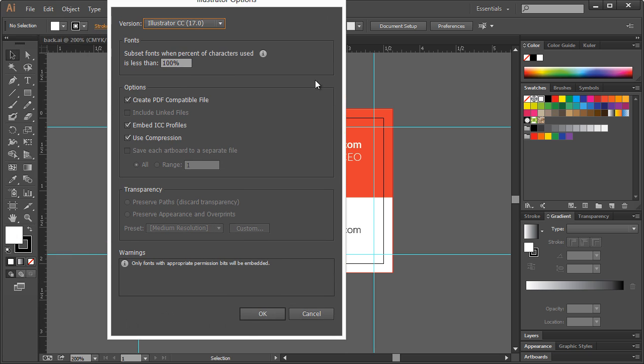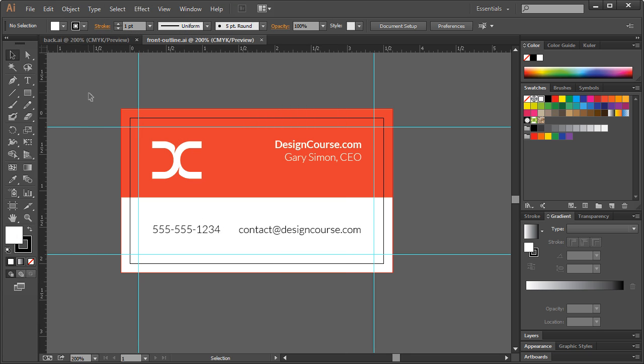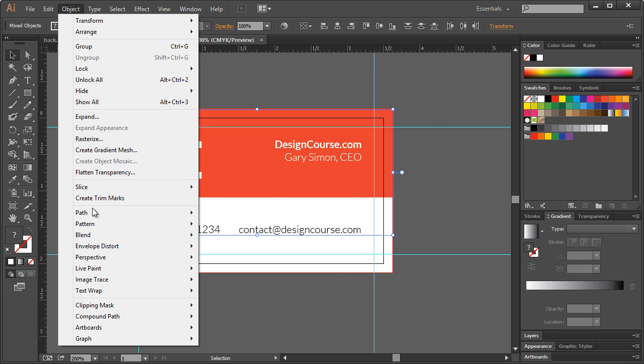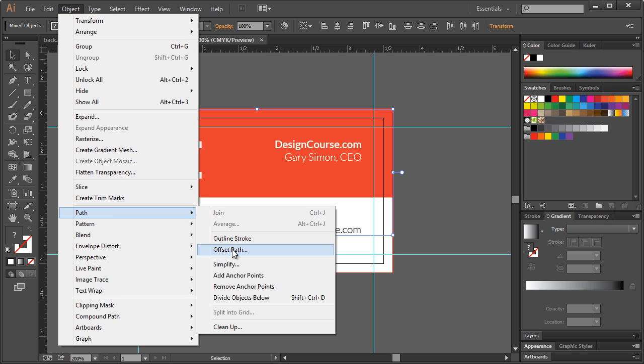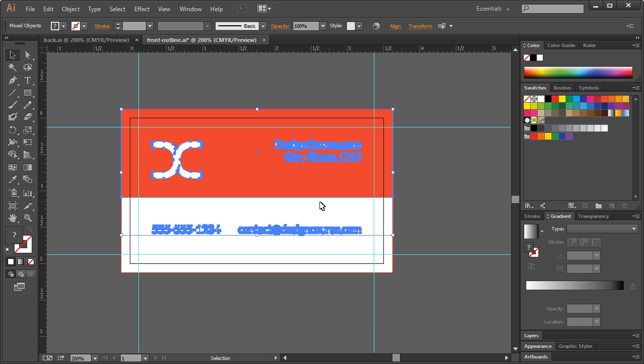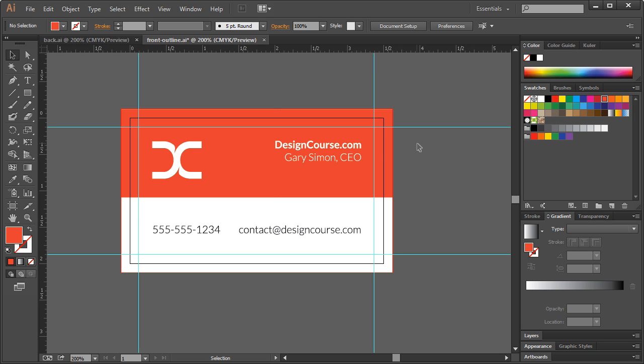And the Illustrator options, they're showing up off screen. Hit OK. And then you want to take everything and go to Object, Path, Offset. Wait, what am I doing? No, Control Shift and O. Sorry about that. Slow moment. That converts everything to outlines. So that text, you can no longer edit it, but that's why we saved the front.ai that we still have where we could still make adjustments. But the reason we change this to outlines is because when you send it to somebody to get printed, if they don't have that font, then it's going to get all messed up. So you have to convert everything to outlines.